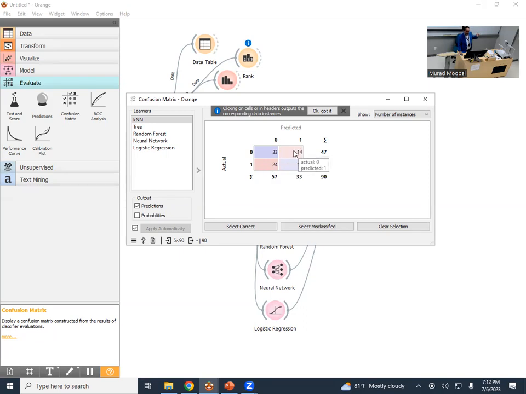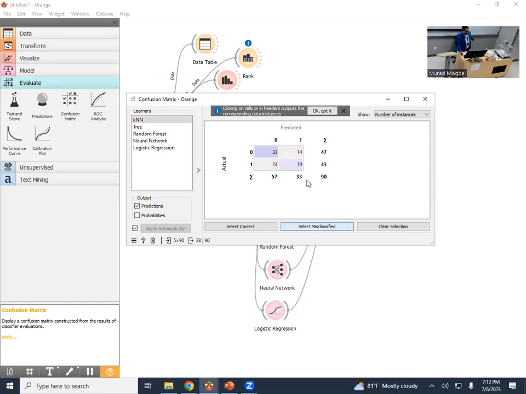They predicted them as having heart disease, but in actuality they don't. So this is what we mean by misclassification.